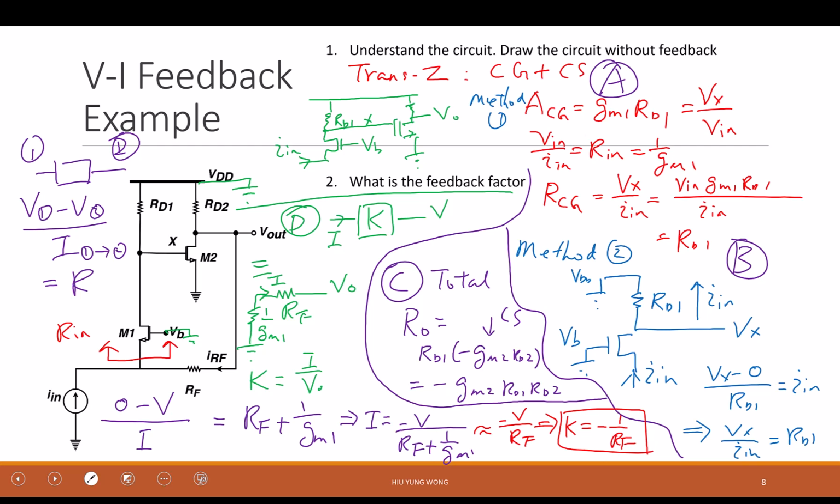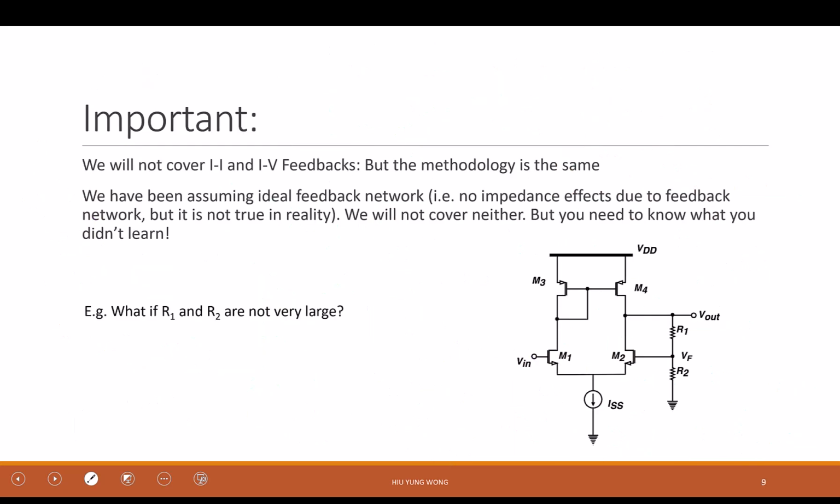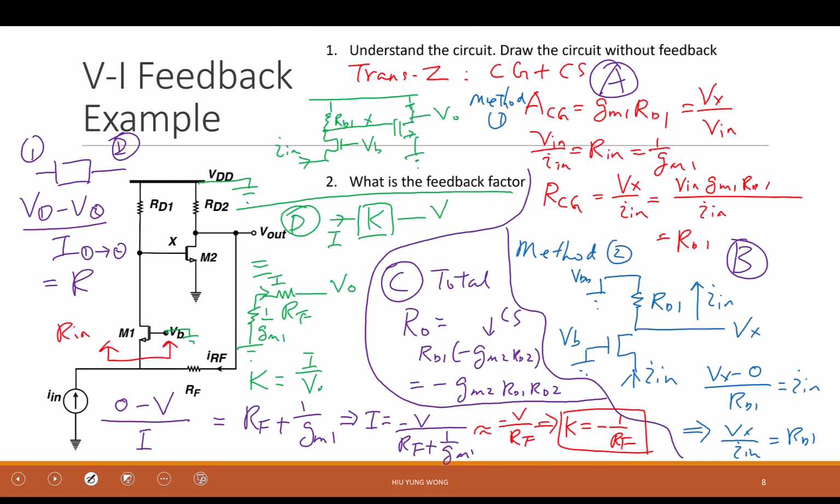So let me see. I don't have A, B, C, D. Let me continue from here. Sorry for that, right? And then E from previous line. What is the closed loop gain of this circuit? Right? Maybe I should just do RL. What's the closed loop gain? Maybe you forgot, right? Take a look. What's the closed loop gain?